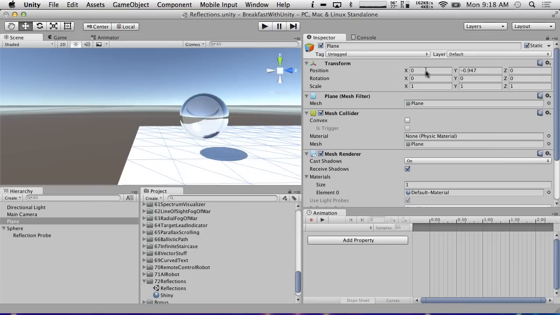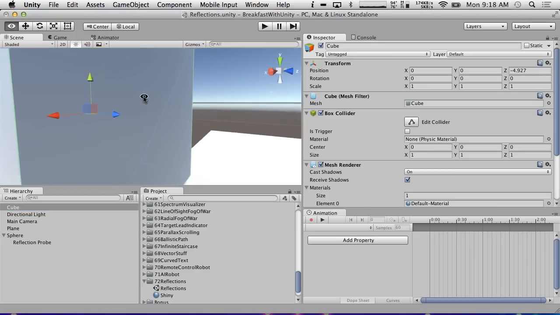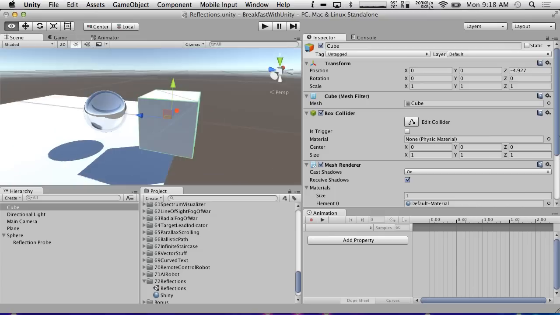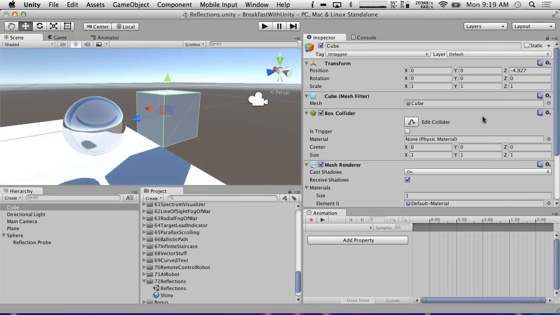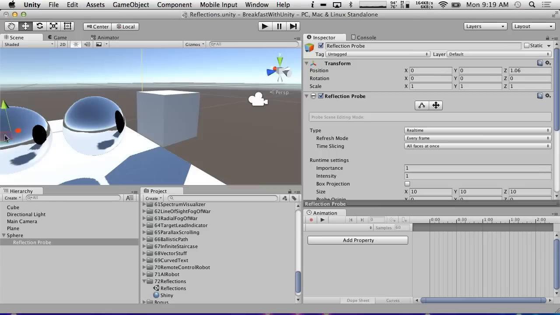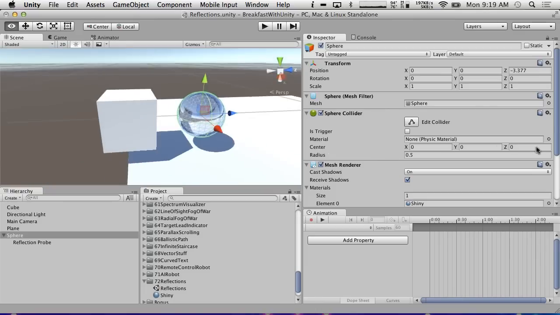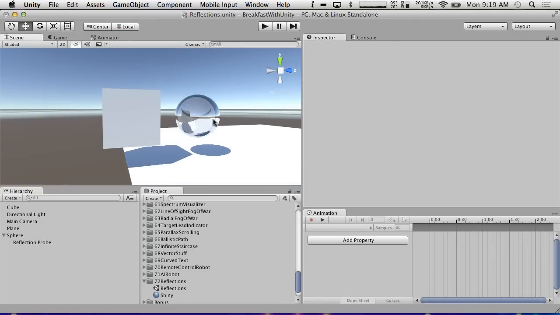And I don't think this requires static. If we uncheck static here, it's still going to reflect it. We'll see if I'm lying there. Nope, yep, see, it works. So we could have another object, a 3D object, a cube or something. I don't know why it's not showing up in there. Maybe I was wrong. All right, so if I move this, there we go. Oh, whoops. Sphere. If I move the sphere, yeah, you can see the cube in there. There it is. It was just hard to see.